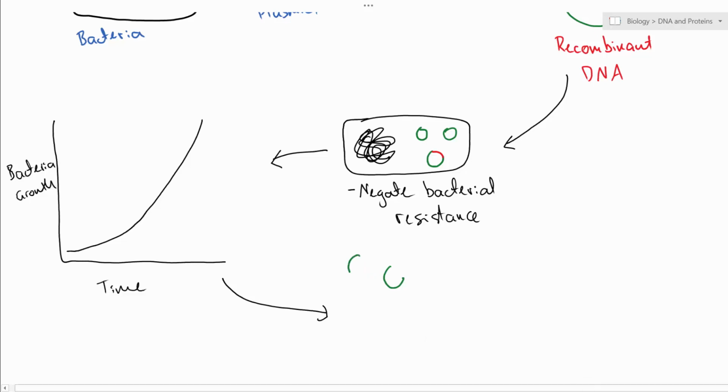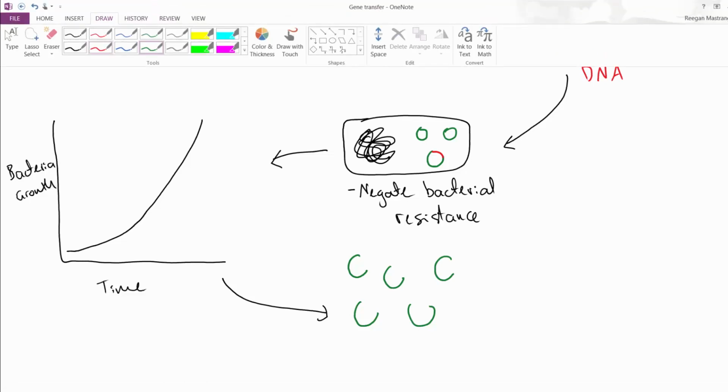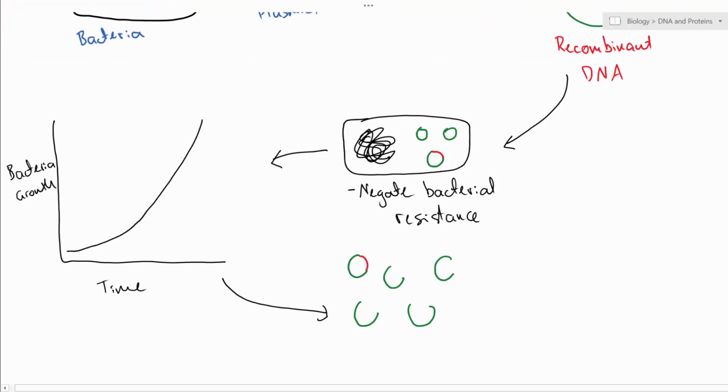We can remove all these copies of the plasmids that will have copied and now contain our genes of interest. So every bacteria that is a copy or a clone of that original one through binary fission is going to contain that gene of interest. We can then remove those with restriction enzymes, and we've got all these copies of that initial gene that we're able to do stuff with.